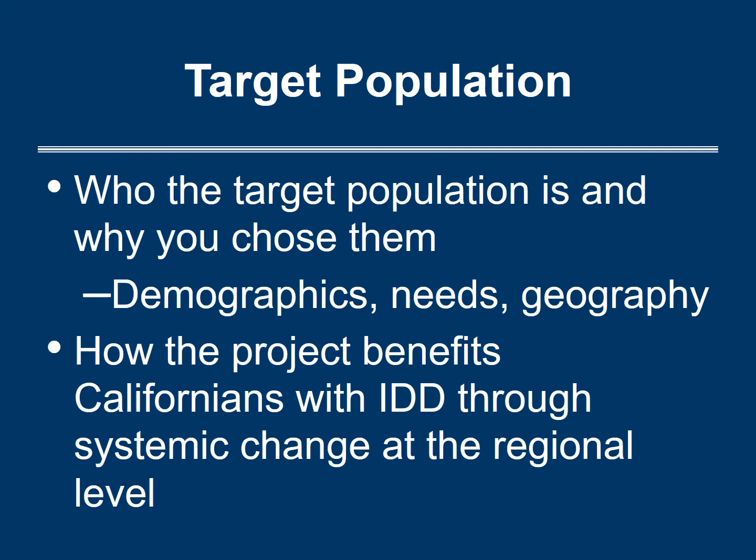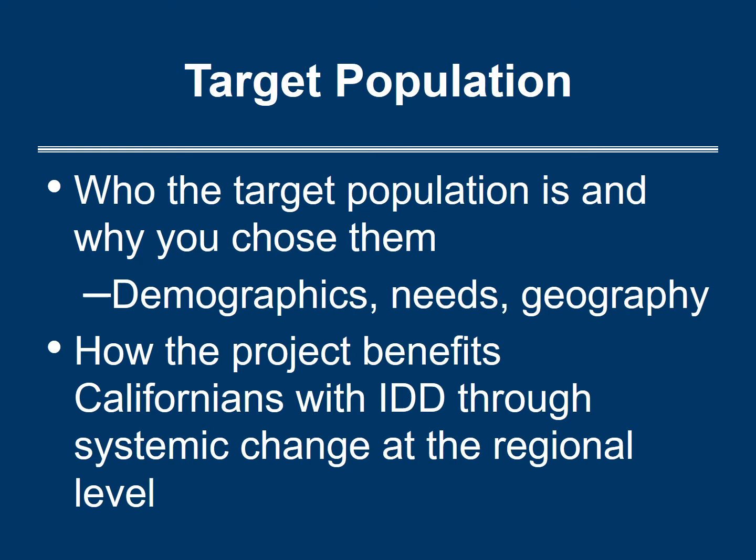You can describe your target population by demographic characteristics, identified needs, or a particular geographic area you're focusing on. The target population of a peer mentoring program, for example, is 10 Latinx families with a youth 16 or older who is a client of XYZ Regional Center and whose primary language is Spanish. You will also need to provide data to show why you chose this population and relate it to your project goal.